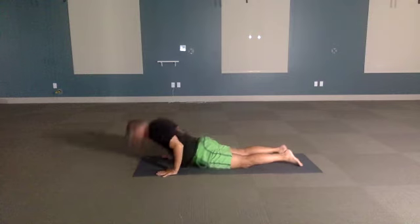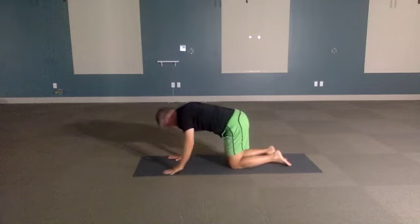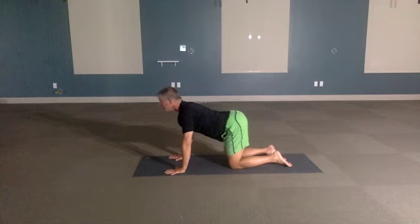Push yourself up to your hands and your knees. Knees underneath hips, hands underneath shoulders. Take an inhale into a cow pose. Lift your tail, lift your chest. Good.